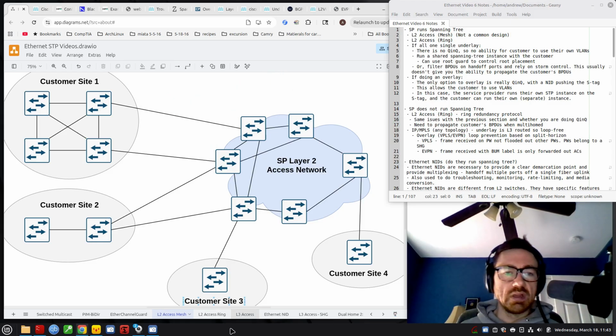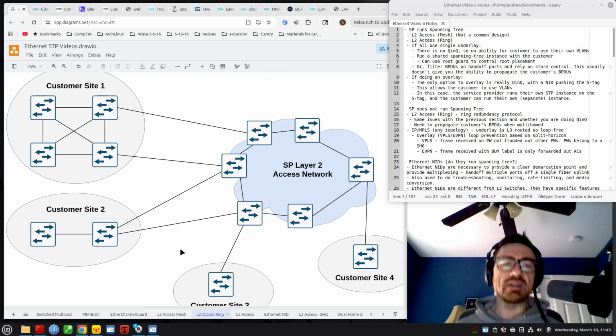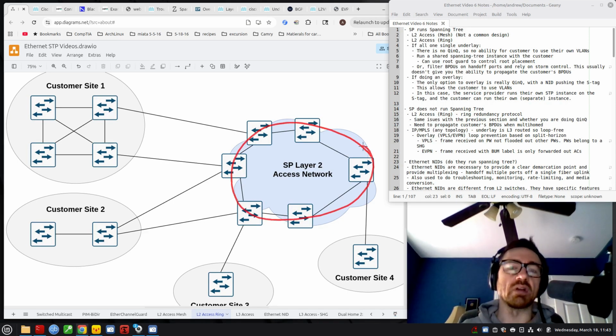So let's move on to the next case, which is an access ring. In this case, the service provider is still doing layer 2 forwarding, but they're not running a spanning tree instance. They could, and if they are running spanning tree here, then it's just the previous case that we talked about. If they're not, then they're using some ring redundancy protocol here, such as G8032.